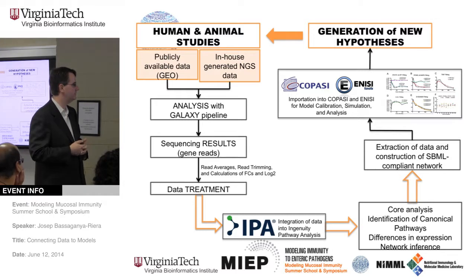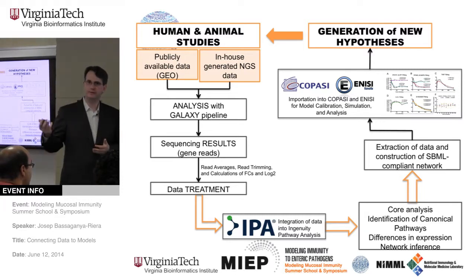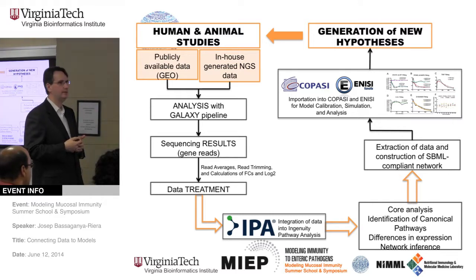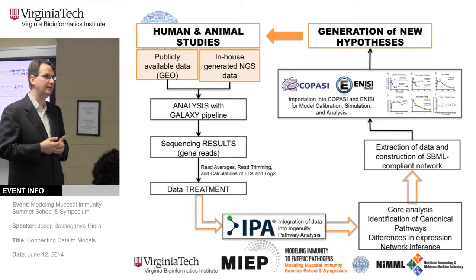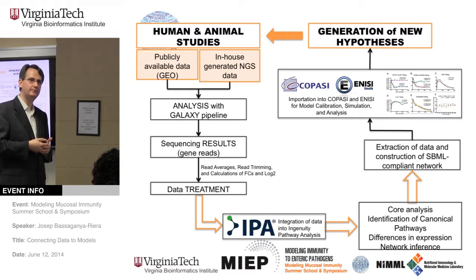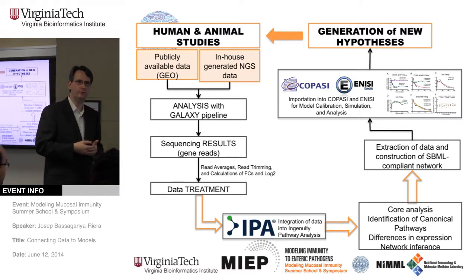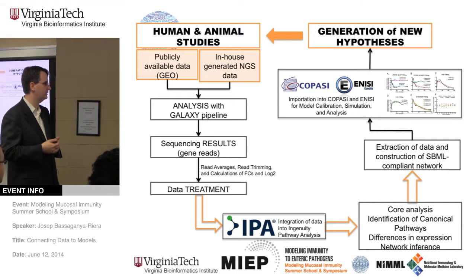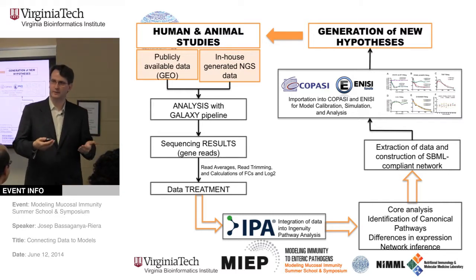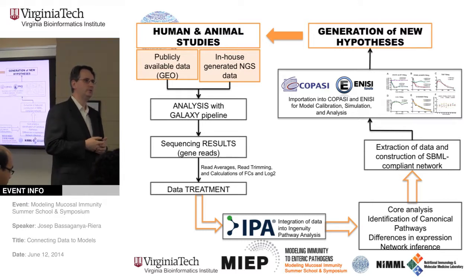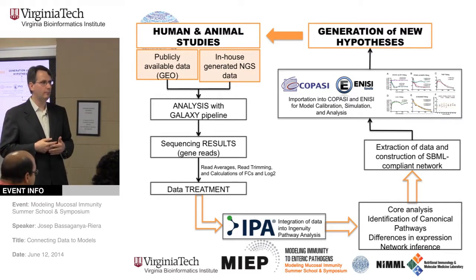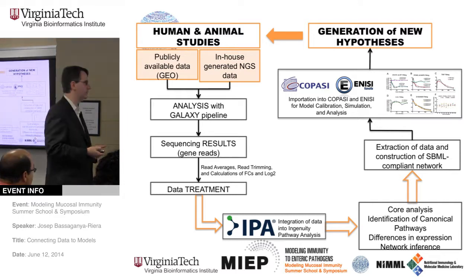But the analysis of that data was then done, at least the network inference component, through Ingenuity Pathway, and Kate did a good job yesterday presenting the capabilities of that tool. But the end result of the IPA analysis is a static network. We don't have the dynamics embedded. So we have the roads, but we don't have the traffic going through those roads. And so what we want to do, and I'll show you step by step the network that we built, was not only to create that static network, but to build a mathematical model from that static network so that we could assess the sensitivities of at least some of the key players that we believe may play a role in modulating responses to H. pylori in macrophages.